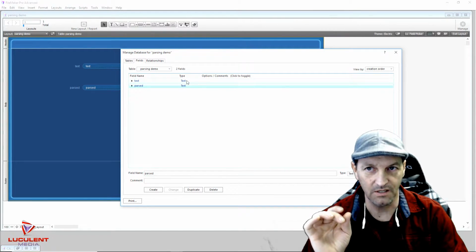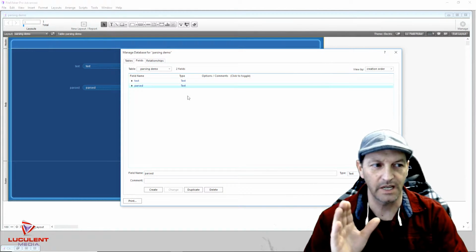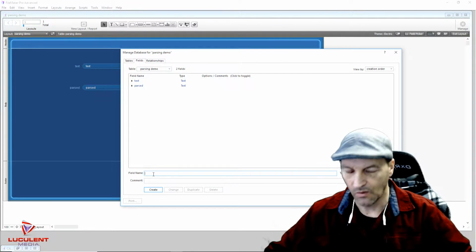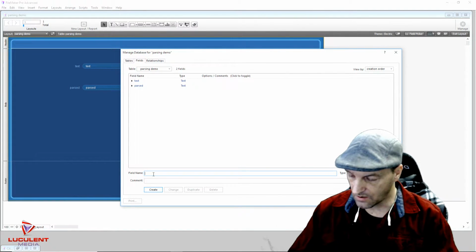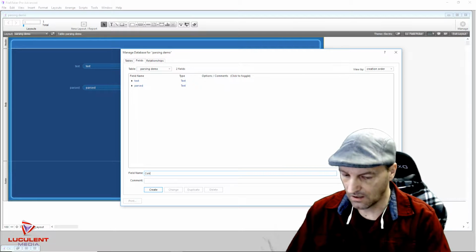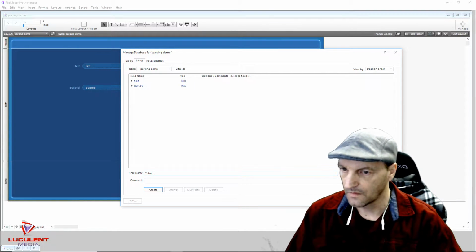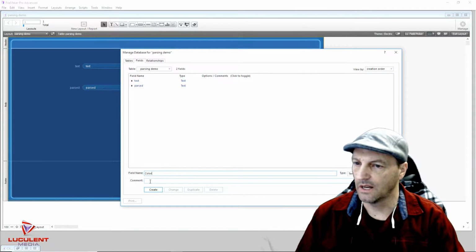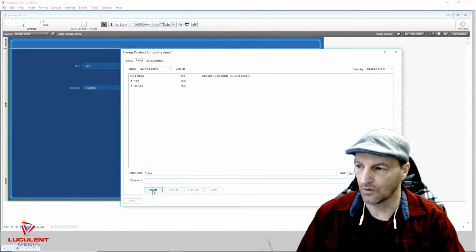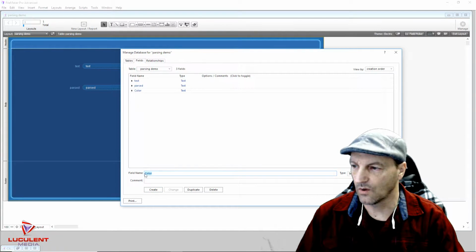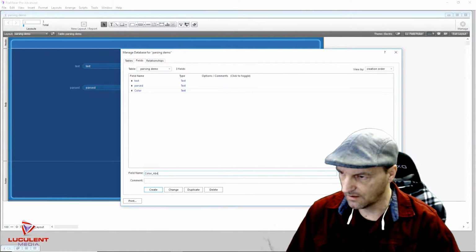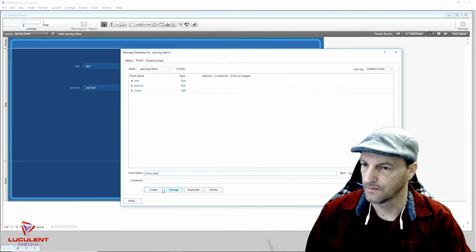Now, the cool thing is you can actually create a serial number on something like, let's say we want to know the color of something, right? So we're going to type in Color, because we want this to be part of our number. We're going to say Color, and that's going to be text, so we'll create it. And then we're going to go right back into it and say Color underscore ABV for abbreviation. And we'll create that.